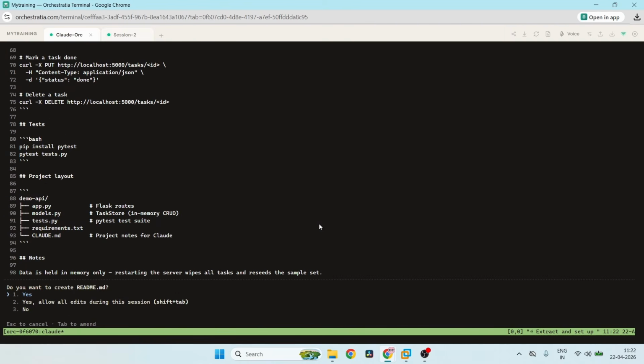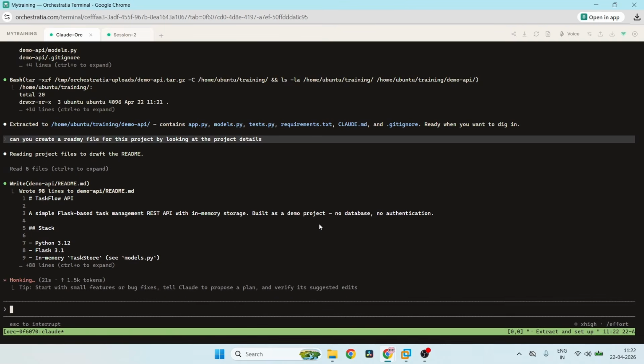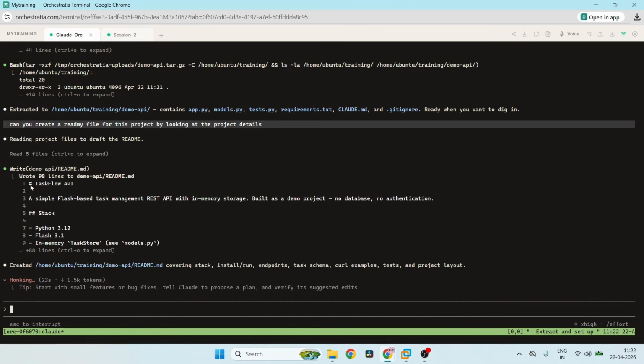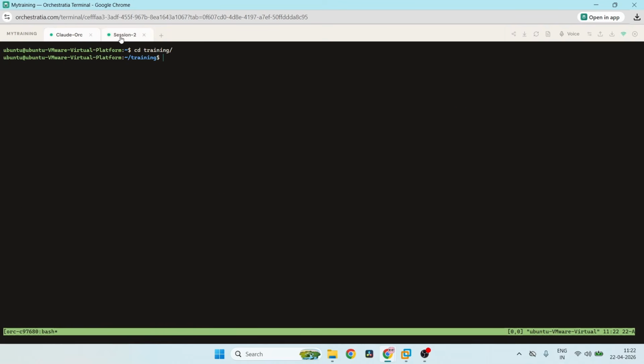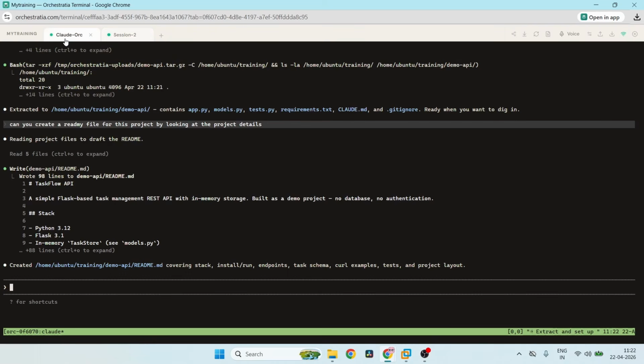Okay, so it has created the README for us. And that's in the demo API directory. So from here, I can do cat ./demo API/README.